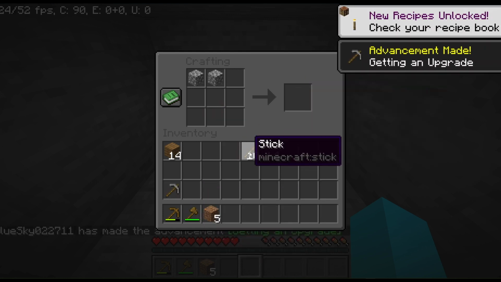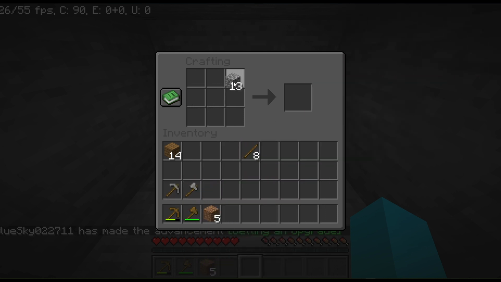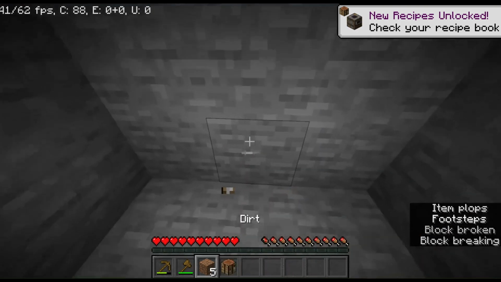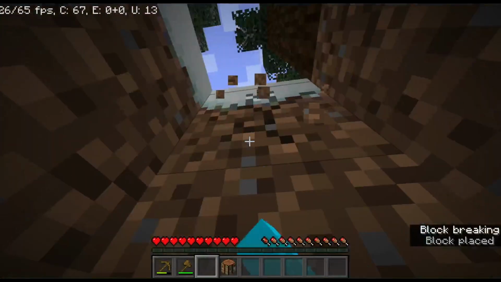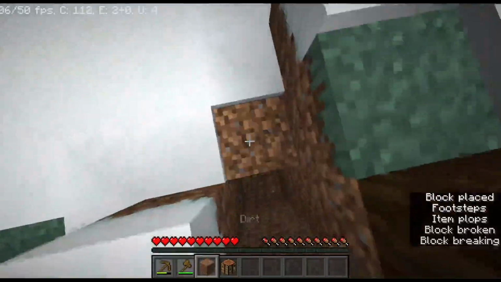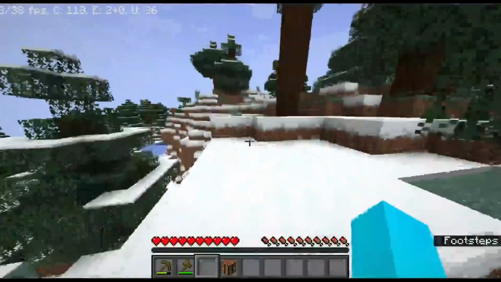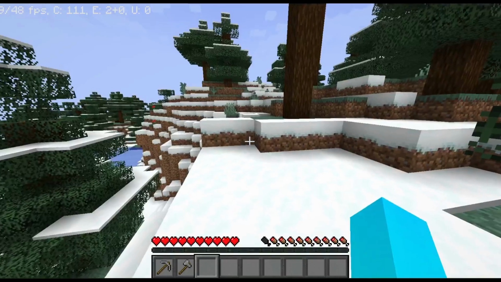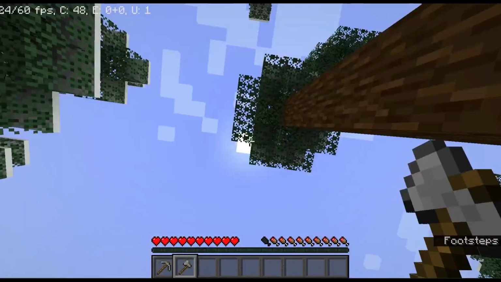Make some new tools. And there you go, a close enough set of stone tools. Can't forget your furnace. There you go. So I got the basics done, and usually when people get their wood tools, they're stowed away. But not me though. I like to keep my wood tools for some extra fuel source. So yeah, there you go. I'm gonna get some more wood and probably start a base because I don't want to die to mobs in the night.